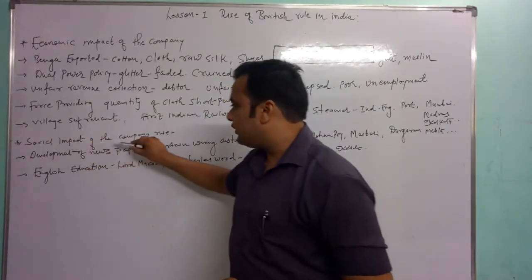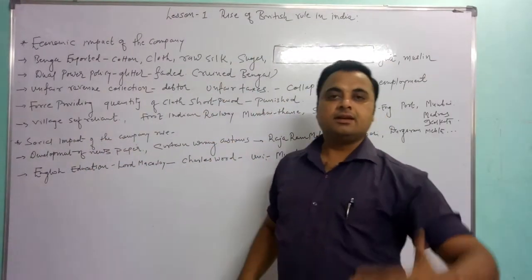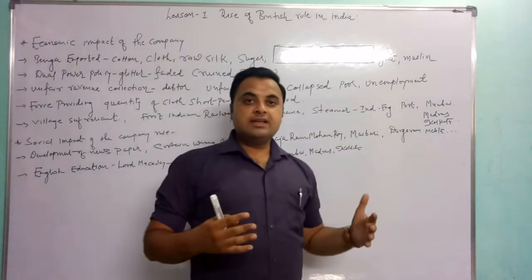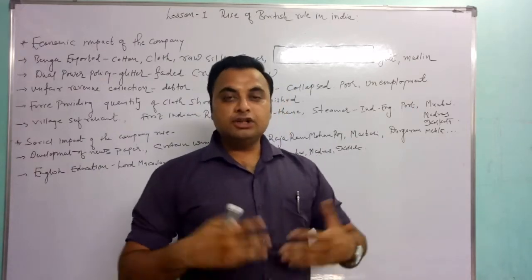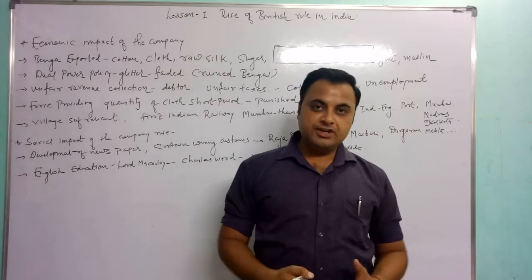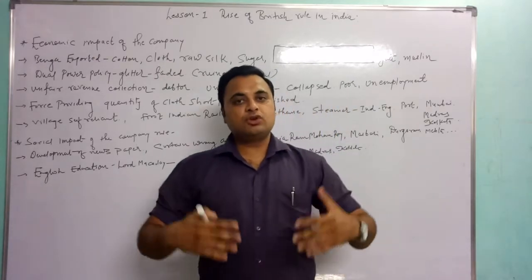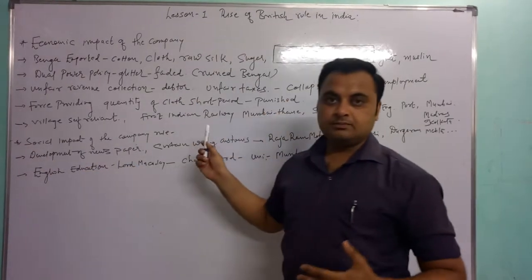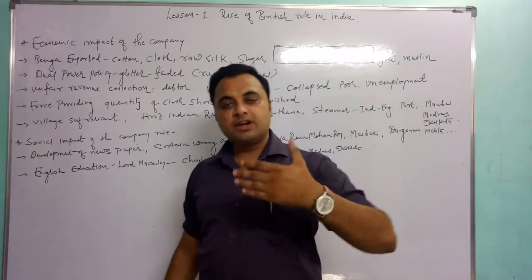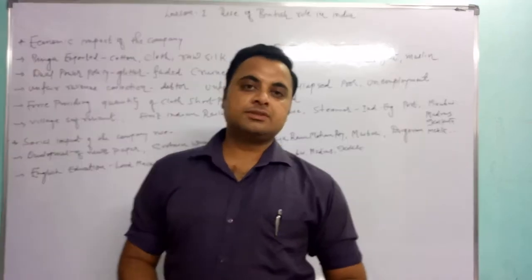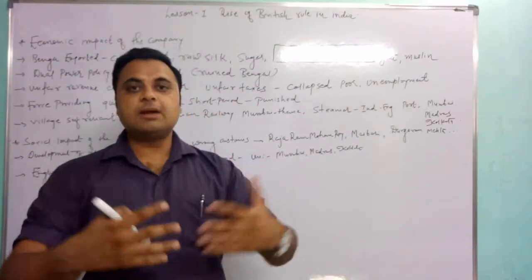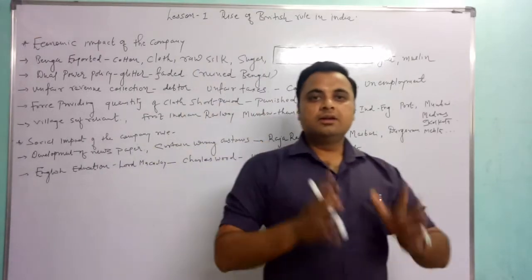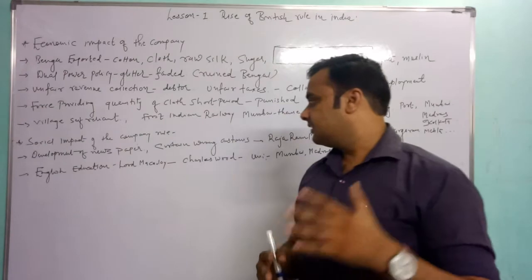Next, the social impact of the company rule. सामाजिक, किस तरीके से हमारे देश के ऊपर असर हुआ, the social impact. In those days the Britishers started newspapers, so freedom of speech and freedom of expression became prevalent in our country. With the development of different newspapers, individual freedoms, अपने आप को establish करना, समाज को अपने thoughts बताना, those things started during this period.